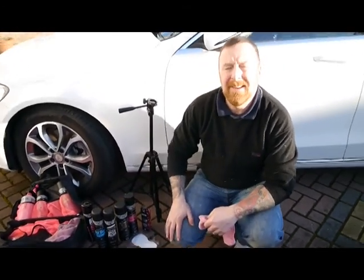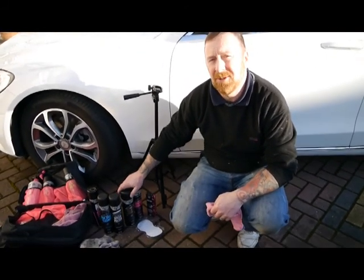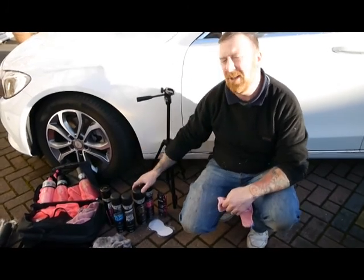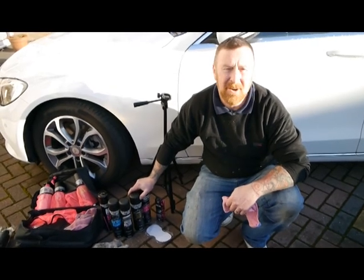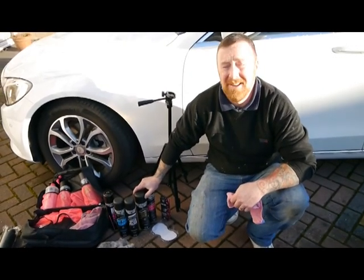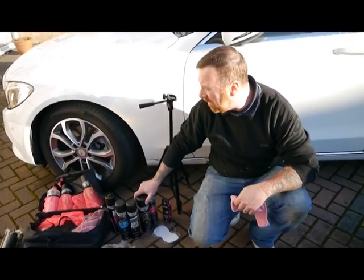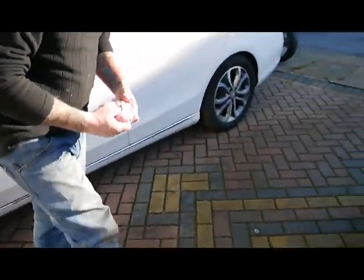Okay guys, to me, is this kit worth it? Will I continue using it? I think these products I most certainly will. Washing it, do you know what? Jury's out there. I still think good old sponge and washing up liquid works really well. It's got silicone anyway. But I'll keep up with it. I've bought it and I'll keep up with it and see how it goes. But as I promised, back to the bike.